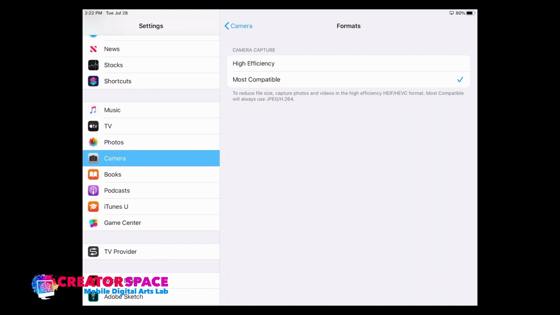Because it's the most compatible, it can work on any kind of device, but the high efficiency will work within the iPad. So it just depends. Are we going to finish in an iPad, or are you going to send this footage to a computer and edit on another computer or send it out to people? That's the choice there. Most compatible, high efficiency. So those are the settings there.